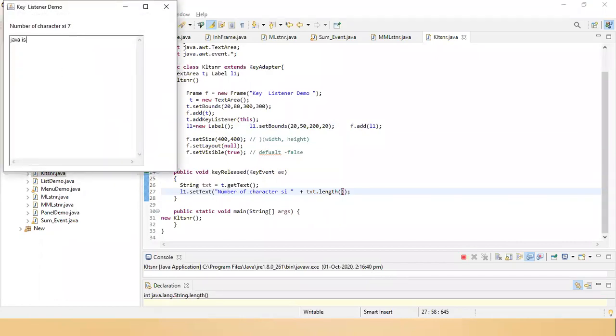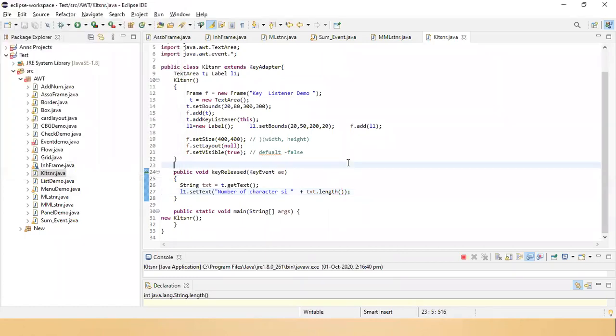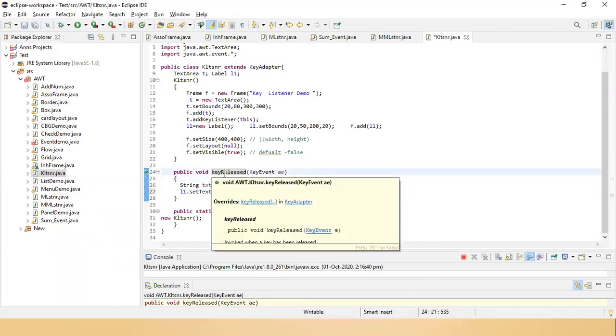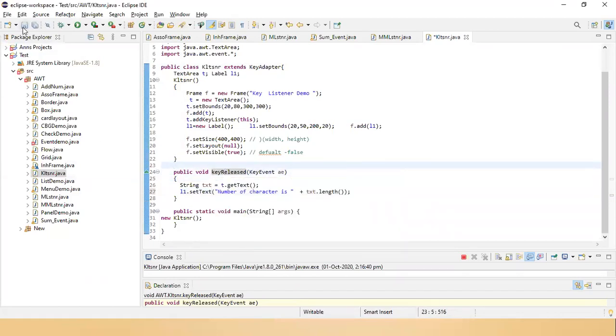Okay. Each time I do a key release, the number changes, be it number or special character or whatever. My enters, everything will work. Whatever I do on my keyboard, look here, now I'm pressing my special character keys, be it whichever key, things will work. This is what you call a key pressed event. Okay, so I'll come back to my program. So this is how you do a key adapter: key released, key pressed, key typed, any event you can be doing.